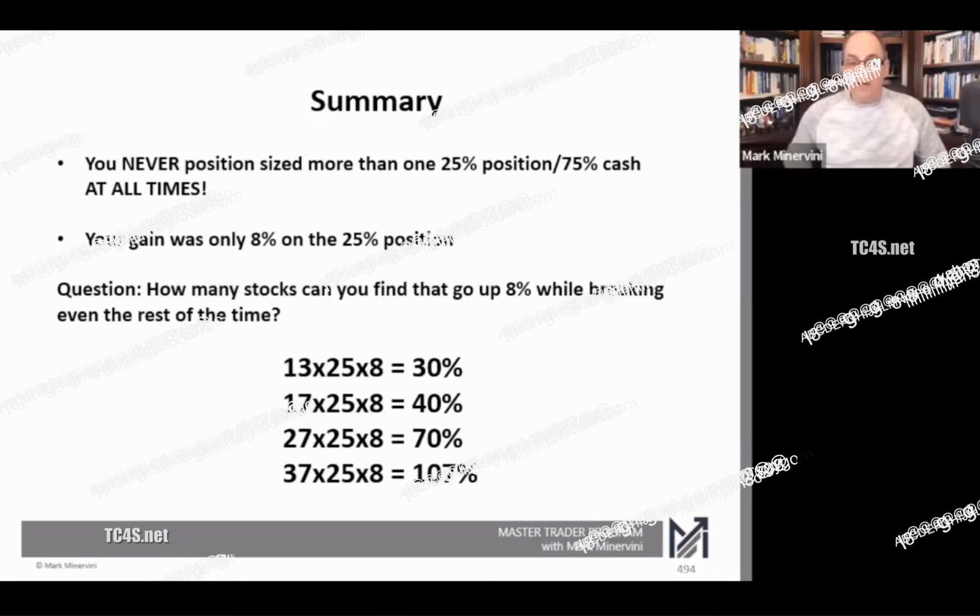They're offset by gains. Even if your losses are 4, 5, 6, 7, 8%, if you're just offsetting them and breaking even most of the time, compounding dictates that you don't need a very big return on any one trade. And position sizing, 25% may sound like a large position size, but if you're doing it with very precise timing and keeping your losses small, and you're keeping 75% in the coffers of cash, it's actually extremely, extremely low risk.